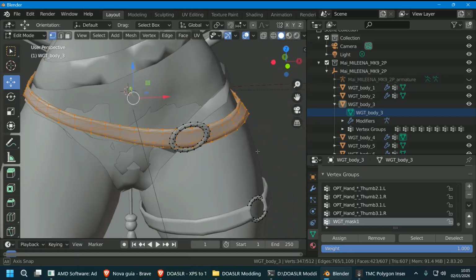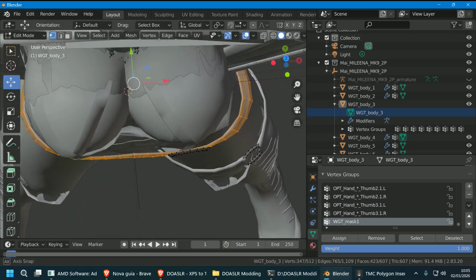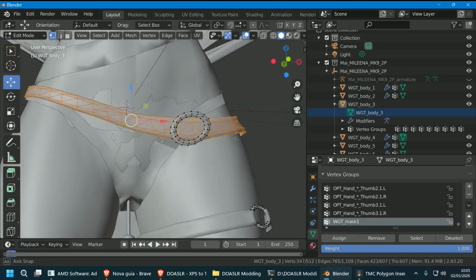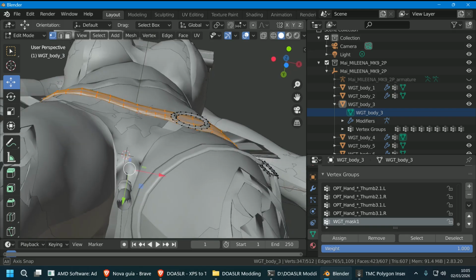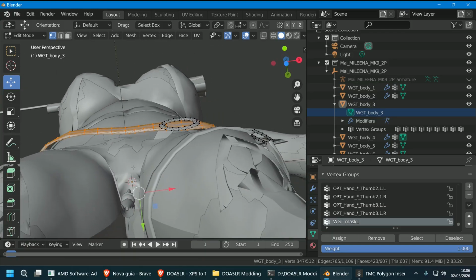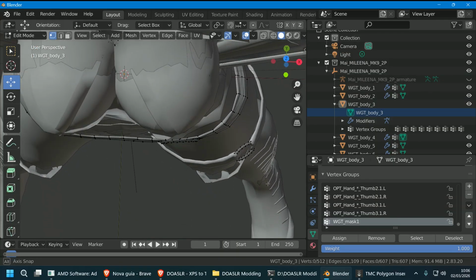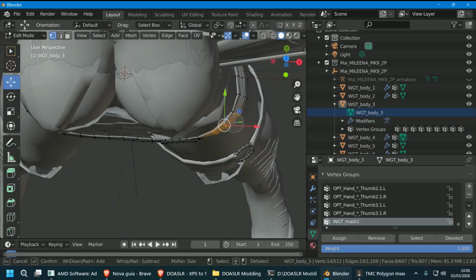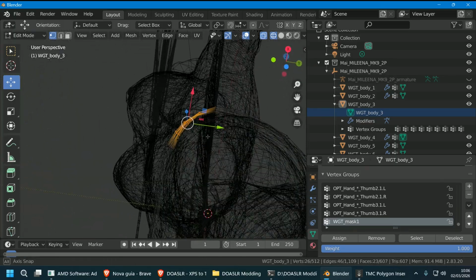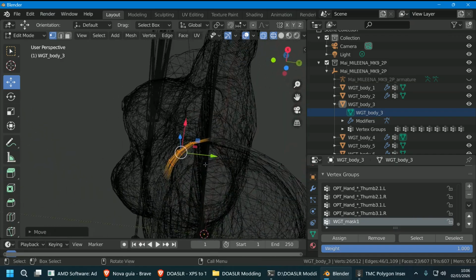There isn't actually much we can do in belts like this to avoid this big issue of sinking in the body. Usually it's just a question of bringing the mesh outside. As you can see here, there is quite some distance from the body to the mesh at this point, but not much at this point. And this is usually the reason why it sinks. So one of the things you can do is just to push the belt outside a little bit.